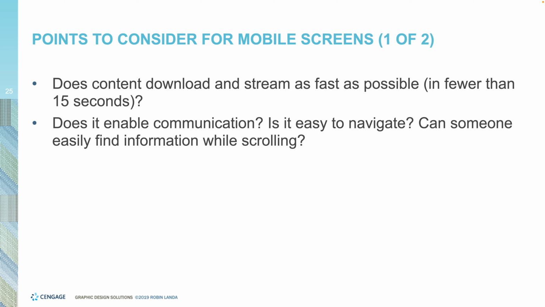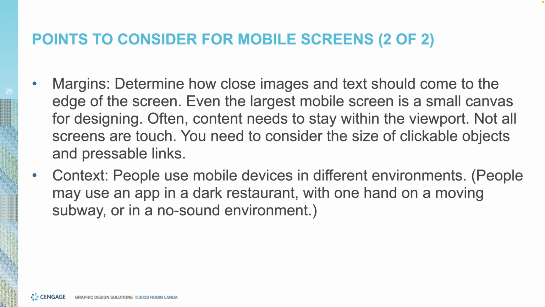Does it allow you to communicate, and if so, quickly? Before, phones didn't recognize numbers to be able to click on them to make phone calls right from the numbers. You had to memorize that or write it down and then go to your phone. Now we can just click on them and make phone calls. We can click on all those hyperlinks and link to other pages. So how are we going to navigate it? Someone's going to find what they want quickly as they scroll.